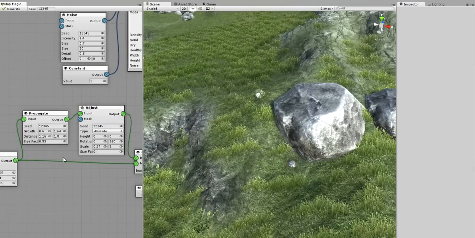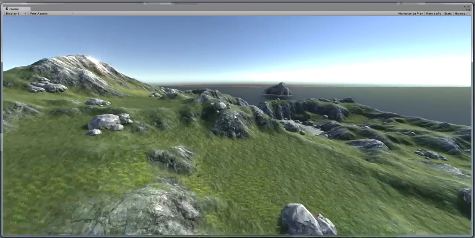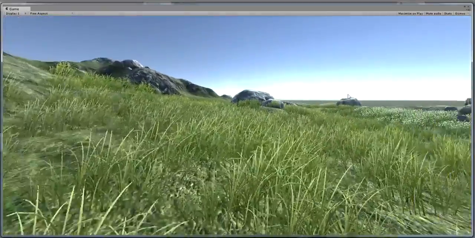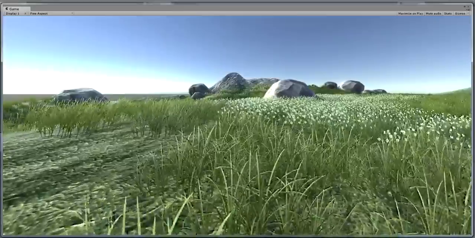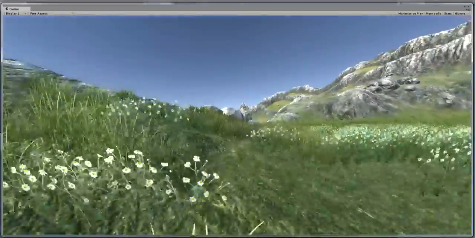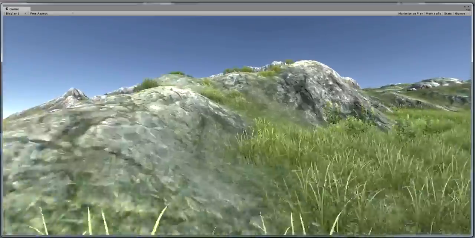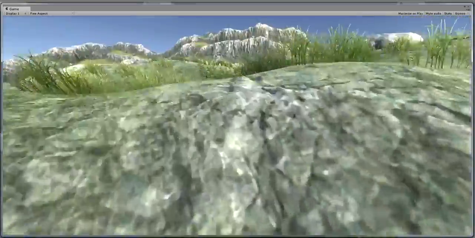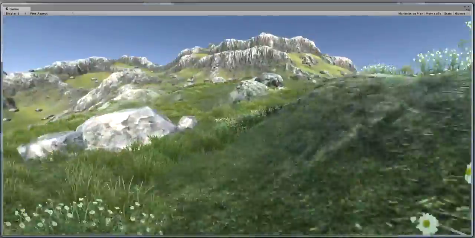This stone looks too small, so I will increase the minimum size. Now let's take a look from the play mode. The stones look rather similar, but that's not a surprise. We've used only one stone model, so that definitely should look similar. Okay, the stones are accepted.